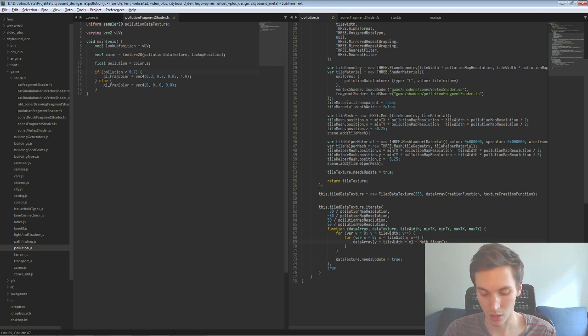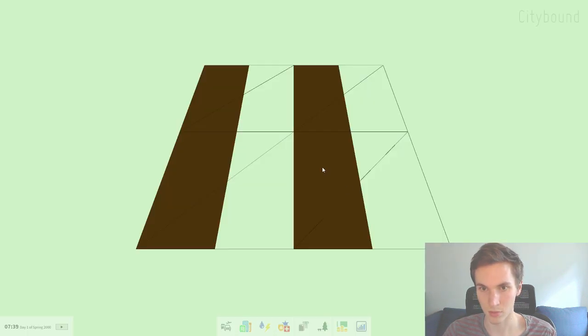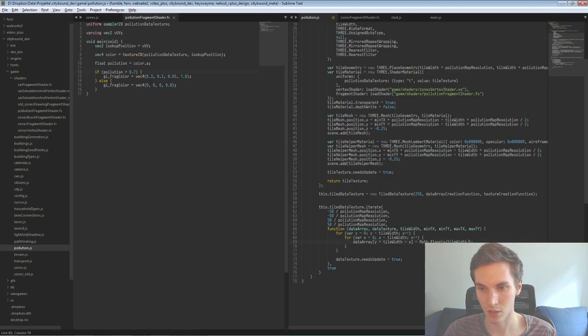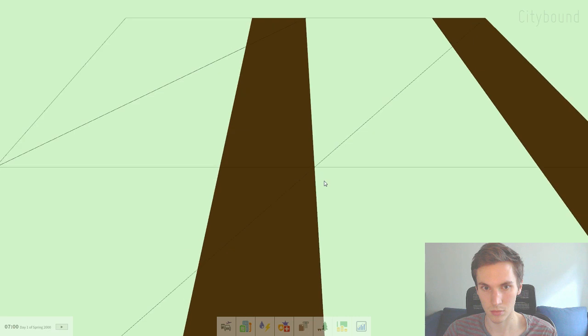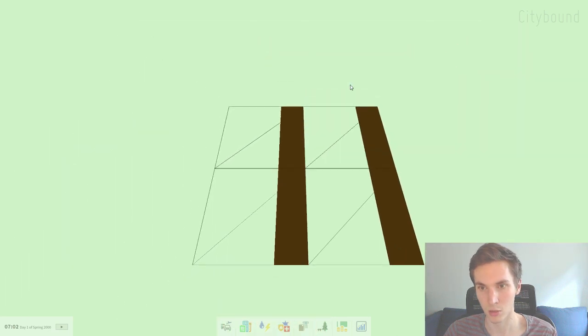We say x divided by tile width. So we now have a value from 0 to 1 over the width of this thing, and we multiply that by 255. Let's see what that looks like. Yes, now we see pollution increasing from 0 here to 255 here, or from 0 here to 1 here.